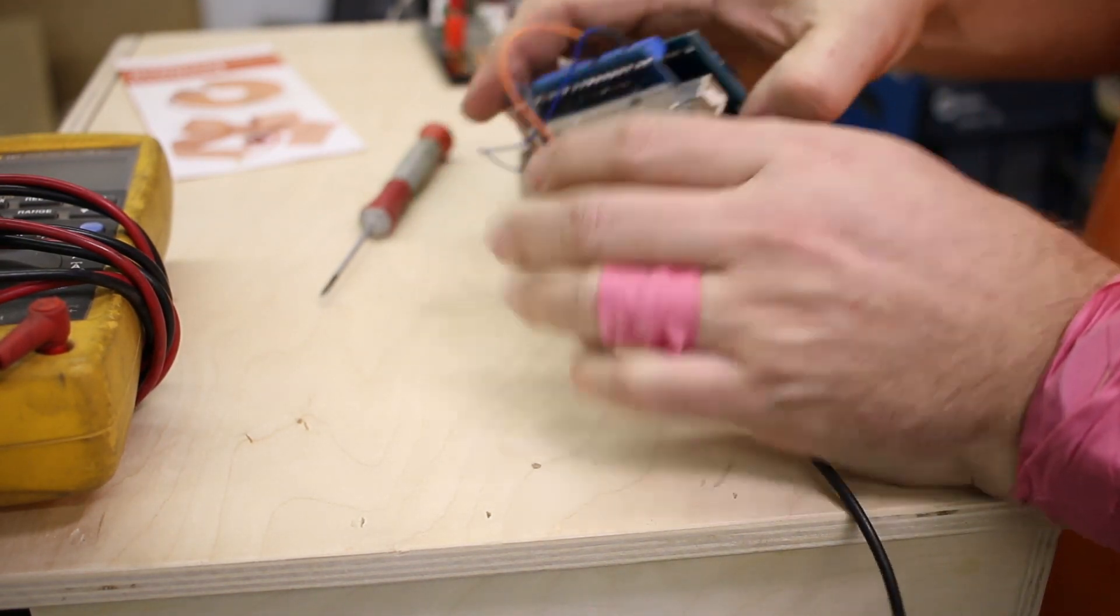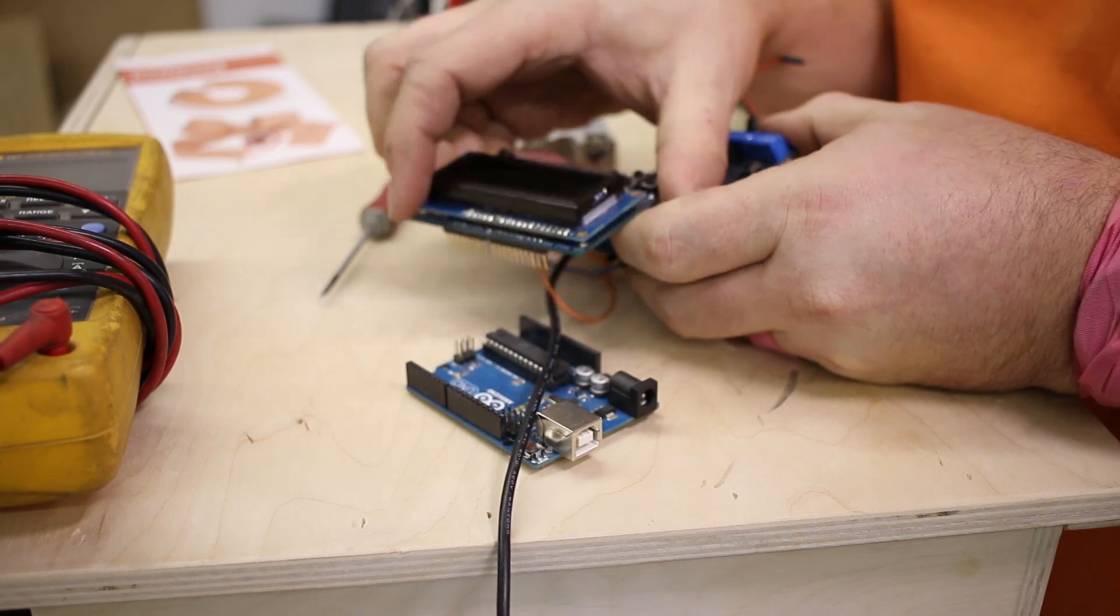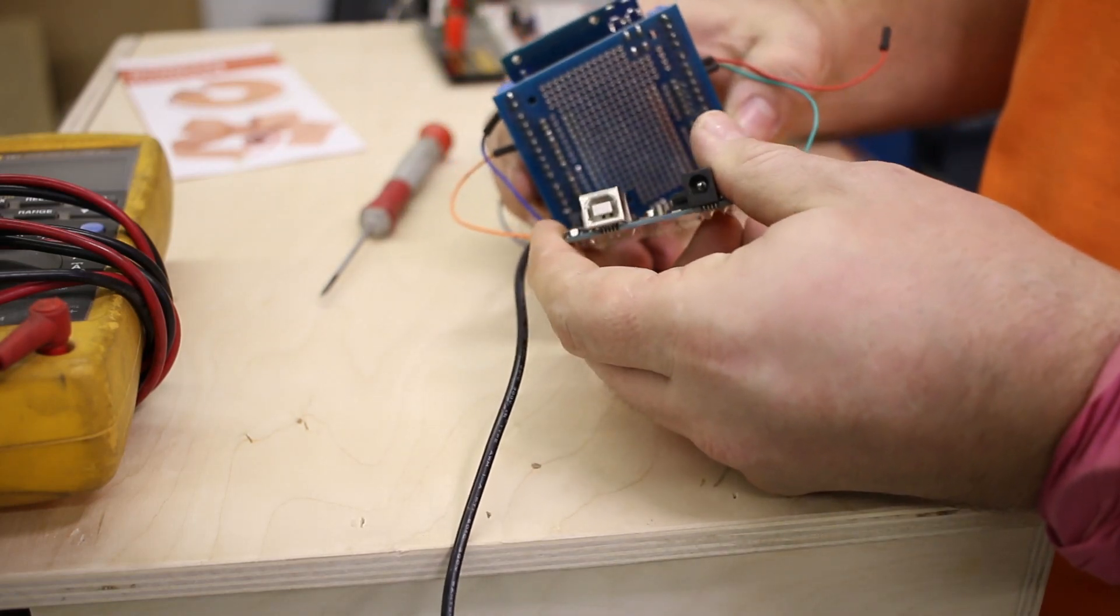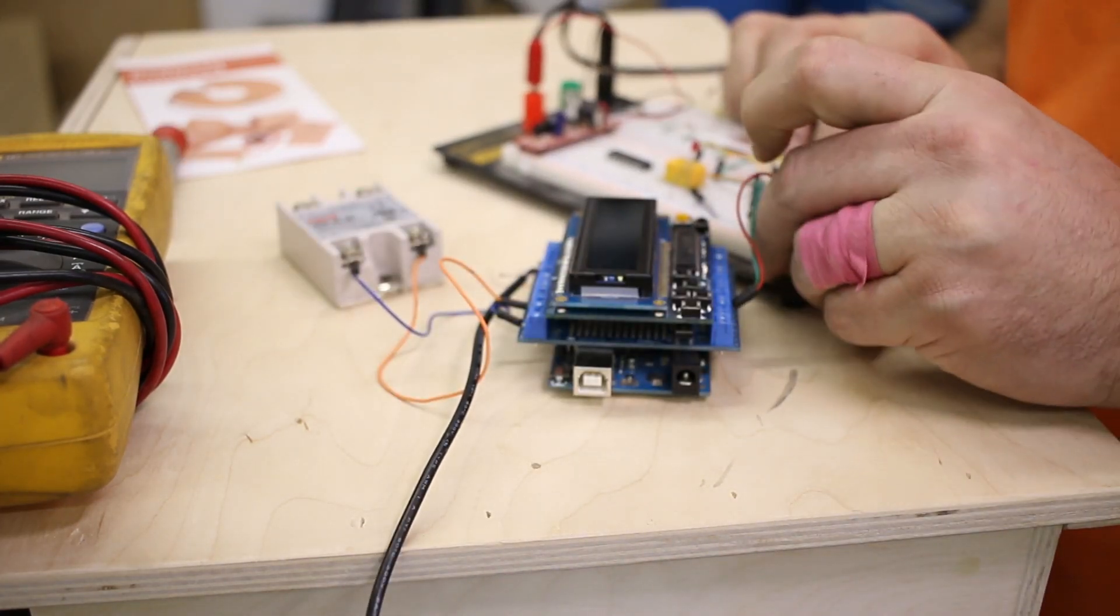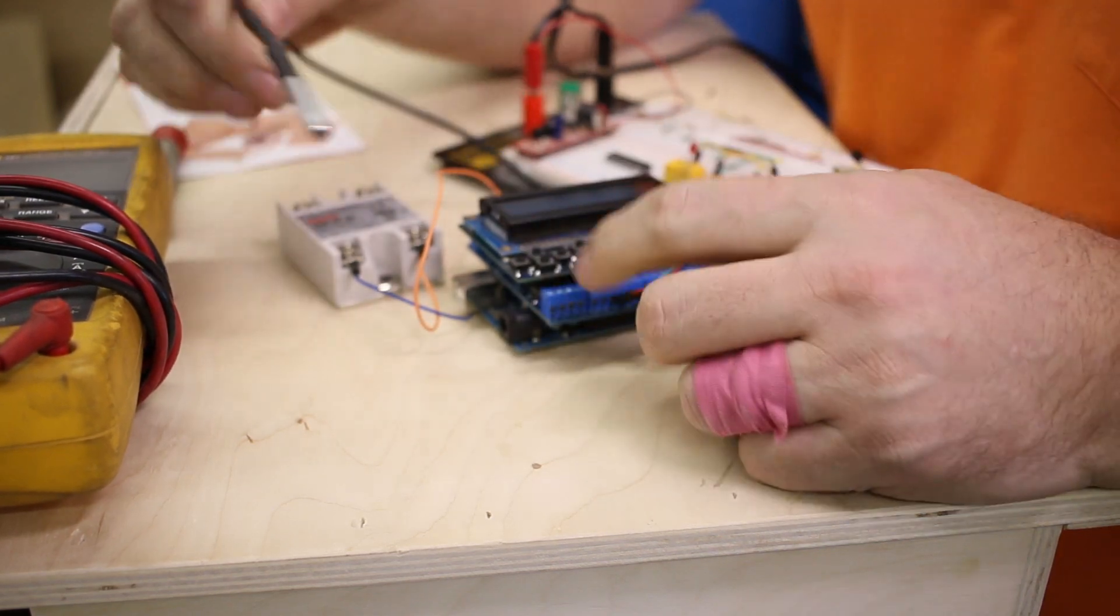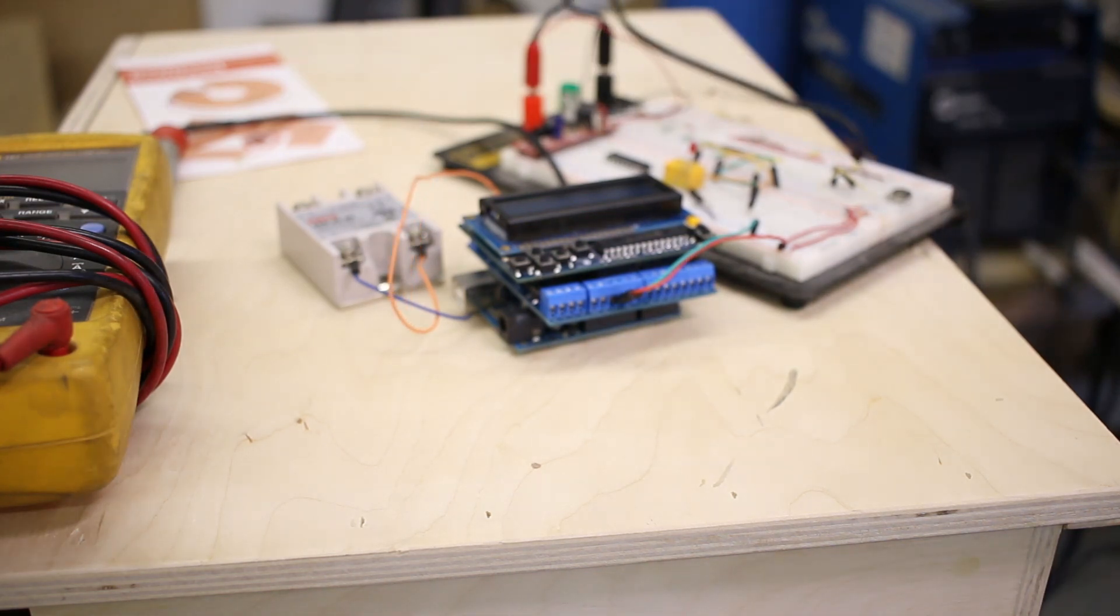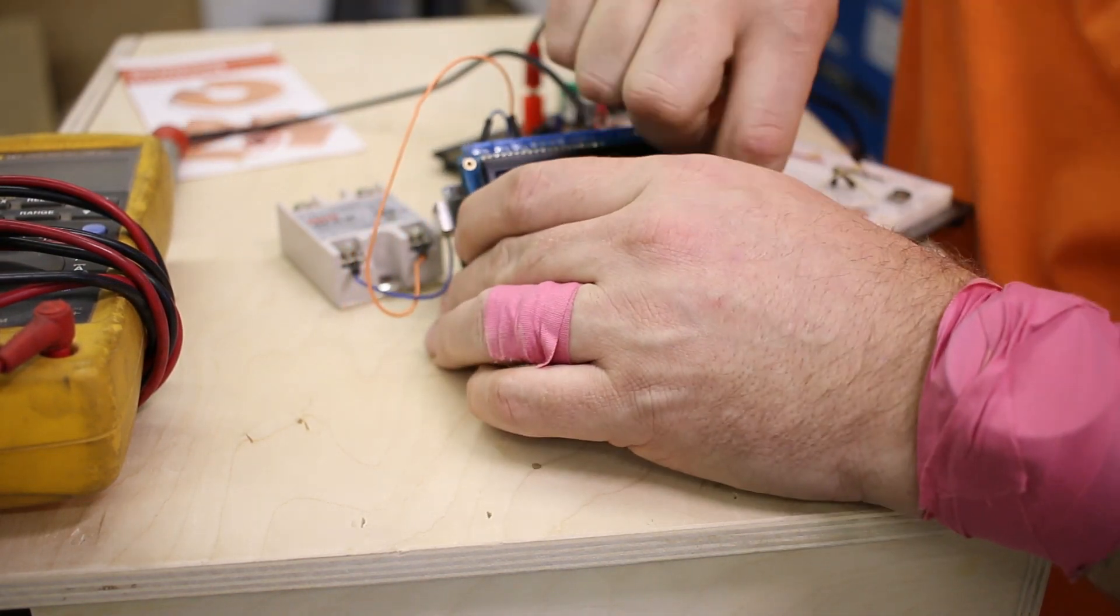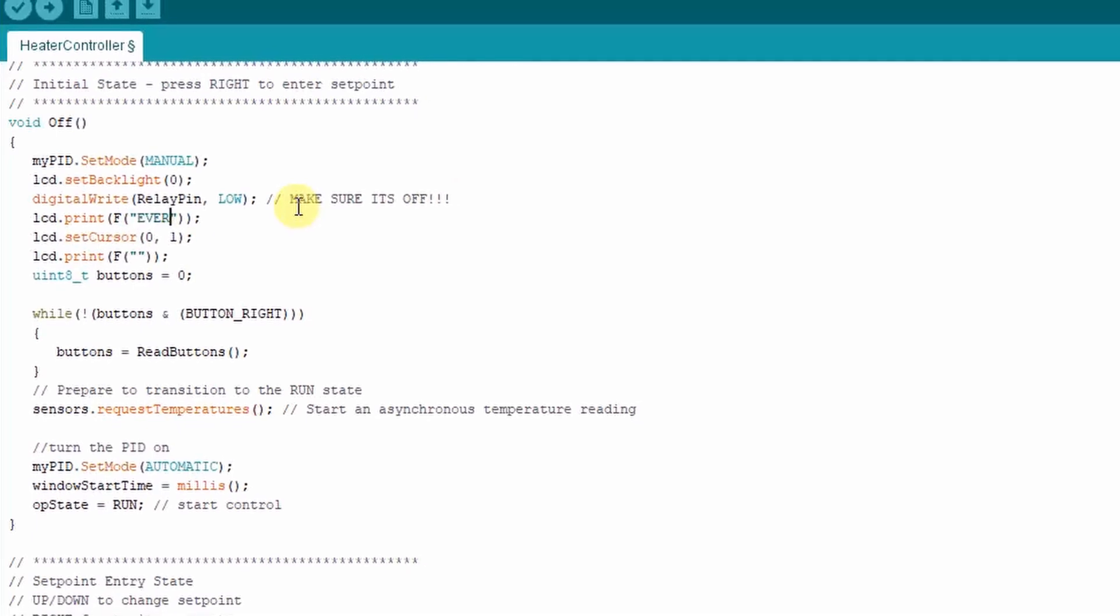So what we're going to do, I'm going to utilize some old Arduino stuff I've had laying around. This is a UNO screw shield and an LCD. These are really nice because they just stack up like so. I've got to power it somehow - negative, positive, positive. This is a DS1820, it's a one wire protocol digital thermometer. And some electricity. Okay, probably missed that. So I just coded up a quick sketch in the Arduino IDE.